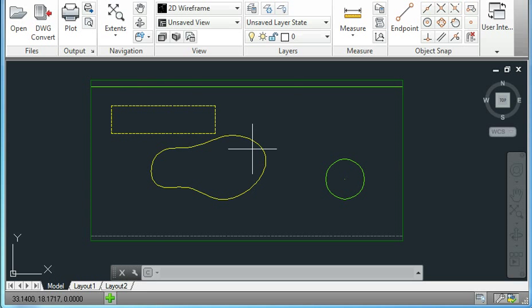As that green outline, as you can see, is a closed polyline. The spline is a closed polyline now. The circle and the text box hasn't shown up correctly. It's just dotted line.